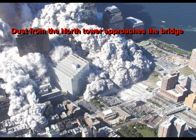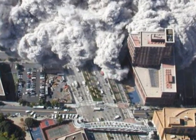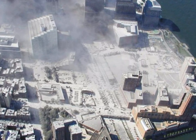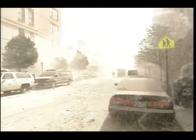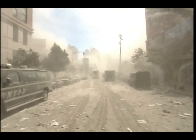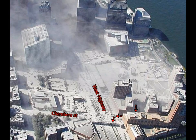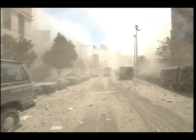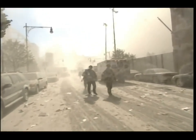No dust from the collapse of the South Tower has reached the bridge. Here is a clip shot at ground level shortly after the collapse of the North Tower. The camera approaches the bridge while traveling east along Chambers Street. This is one-half mile directly upwind of the collapse and represents the dust produced exclusively from the North Tower. The larger percentage of the pulverized dust generated would have traveled downwind, so this should represent a minimum depth of dust deposited within a half-mile radius of the tower.